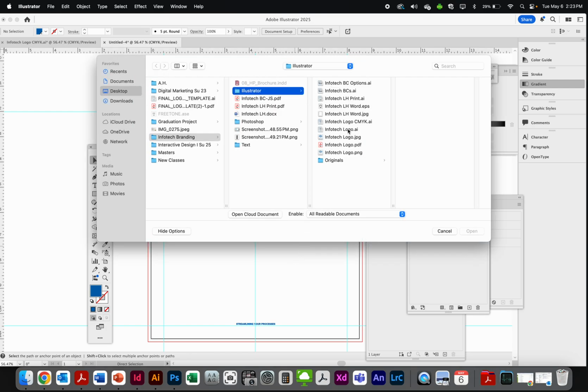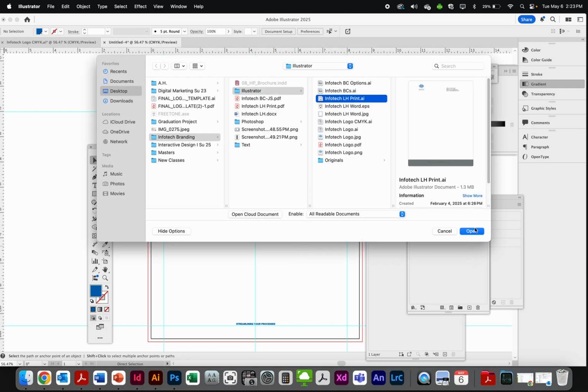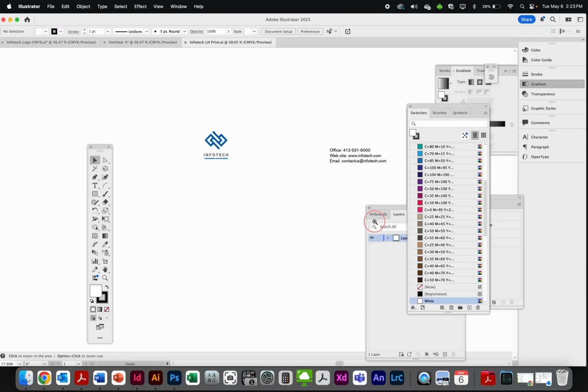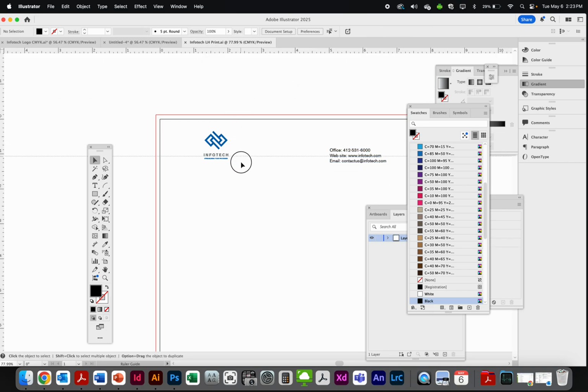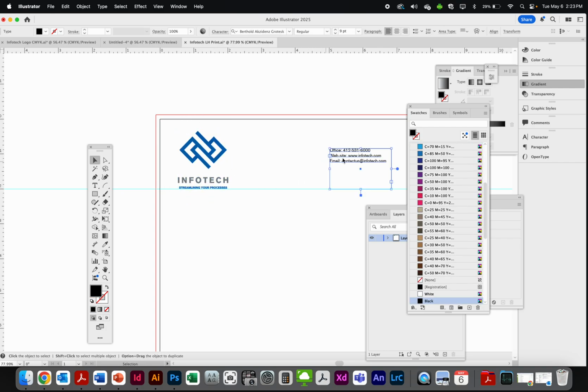Let's center that. And you can see with the smart guides on, it'll help you make sure that's in the right place. So if I go to the Word document that I had already begun, you can see here I have the office, website, and email. And again, this is under the 2-inch mark. You could keep it like this. You can do it any arrangement you'd like.